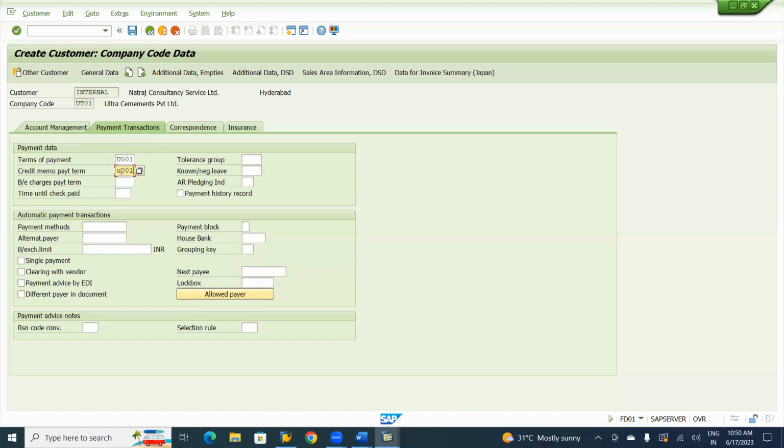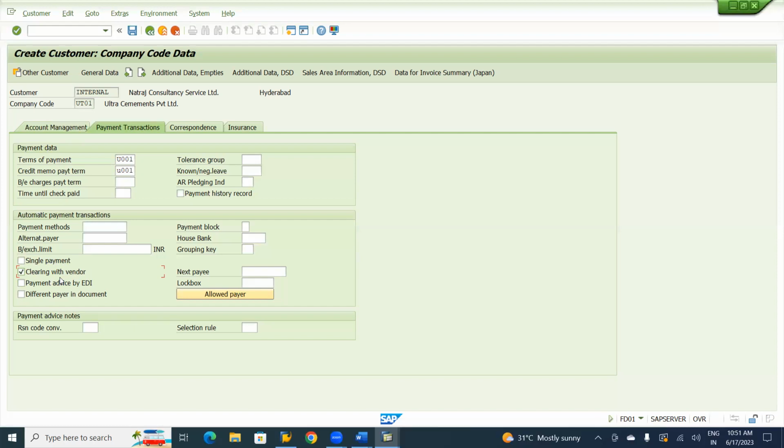Normally what I saw is majority in configuration, people forgot to select this particular option. Clearing with vendor means clearing with vendor. Then only we are making a relation by giving a vendor number plus by selecting this particular option, clearing with vendor. Okay, just select this option.